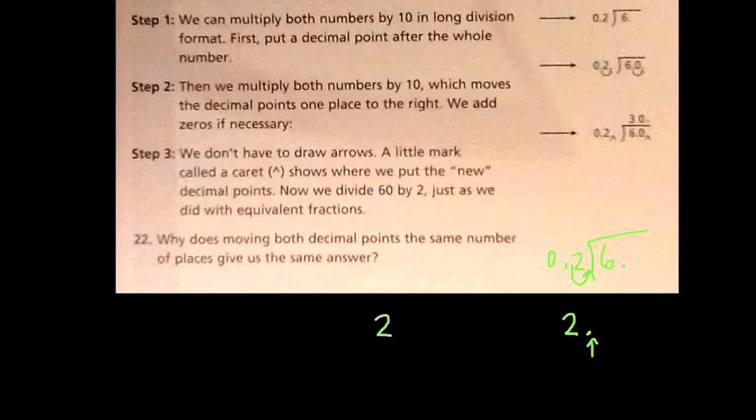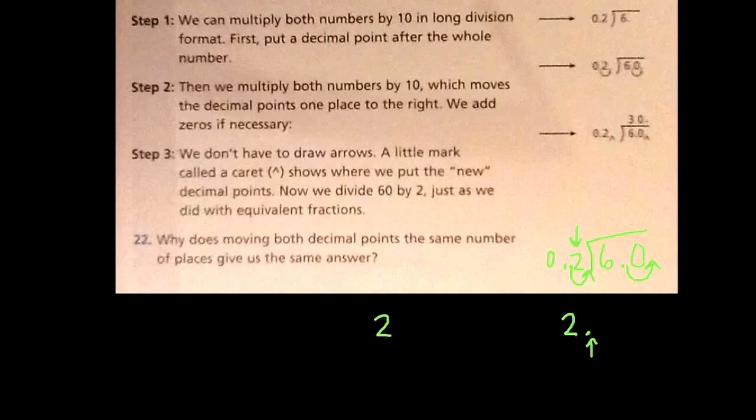However, now I have to do the same treatment to the number inside my box, or the dividend. So if I moved 1 to the right with my divisor here, I have to do that in the box as well. So I move that 1 to the right. Well, now I'm left with a blank space. Remember, we've learned that when you have a blank space like this, you replace it with a 0. So now I have the new dividend 60. So then when you solve, boys and girls, you now have 60 divided by 2.